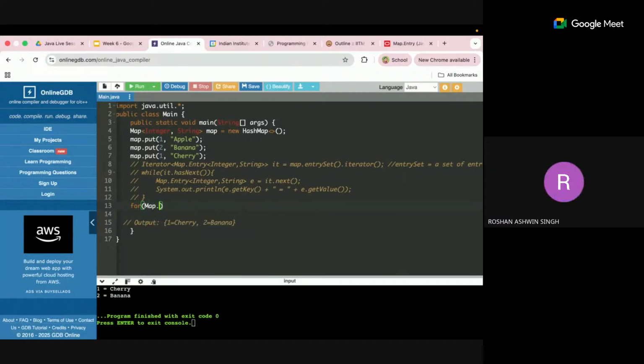And we can use the traditional for loop also, right? Traditional for loop, like using the indexing method, i equals 0 and i less than the size. We don't have indexing, right? We don't have indexing. These are keys, so this will be different.